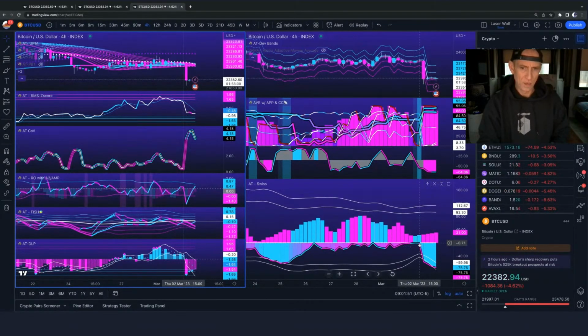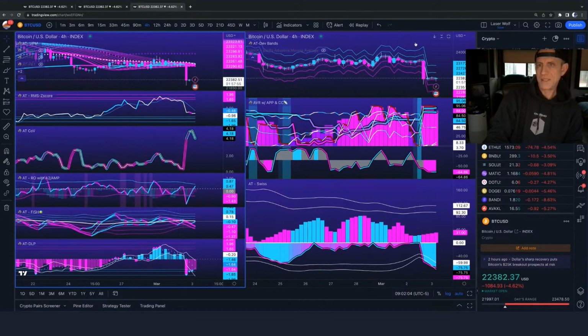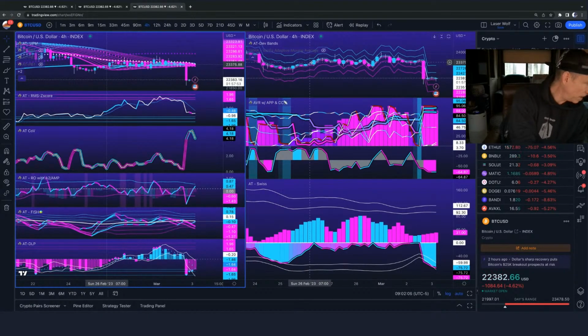Look at Entropy. Goes from a random walk straight into trend. This is one time on the 4 hour you can say, yeah, Bitcoin was trending. Bitcoin trended down. I searched a little bit to see what was going on. There was a lot of BTC got sold. Miners sold a lot of BTC.